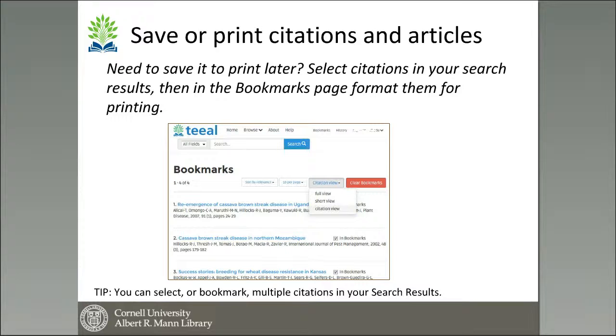When you have a list of citations, you can check a bookmark box to save citations you're interested in. Clicking the bookmark bar takes you to your saved list. You can export those to citation management software such as Zotero, Mendeley, and EndNote — very handy for building your research article citations. You can also simply download or print those citations. Sometimes people are in computer labs with limited time, so they could bookmark citations, print or download them to a flash drive, and take them for review later.